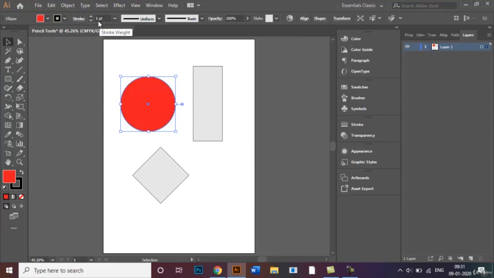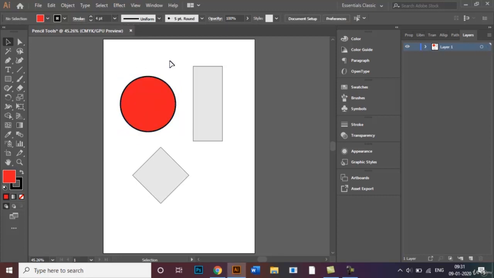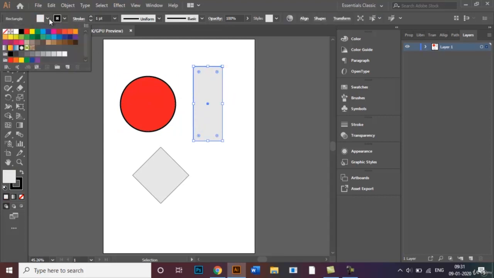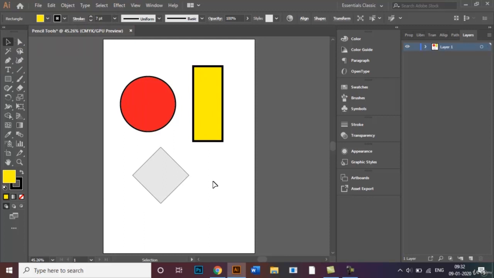So by default the stroke weight is 1, which means that the stroke is extremely thin. So let's make it a little bit thicker and change it to 4, and there you go. Similarly, let's go ahead and change this one as well, and I'll make it thicker like that.